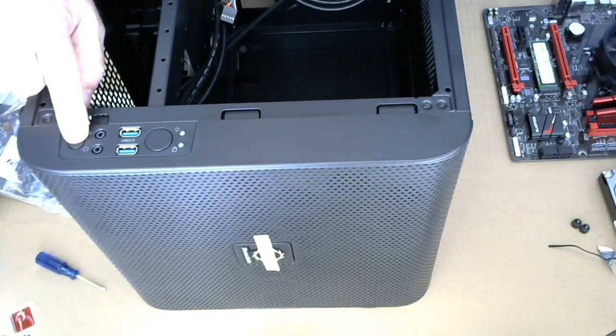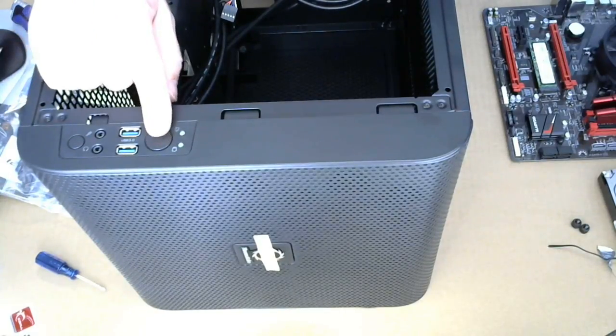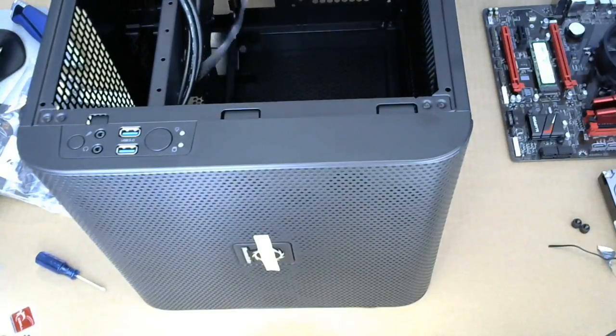And that feels like the reset button. We'll figure that out. Maybe it's the turbo button. I don't know. We'll see.